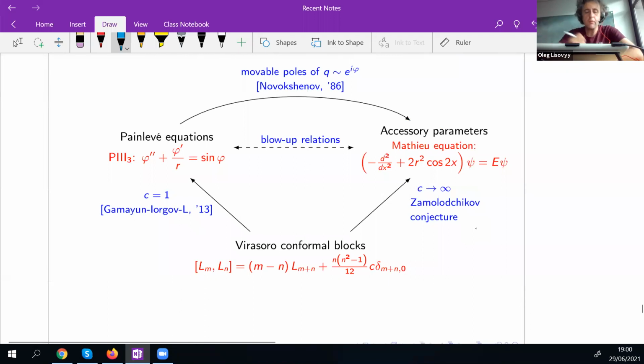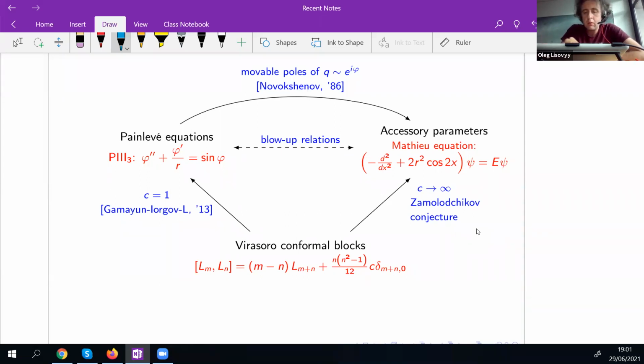So the content of my talk is summarized in the following picture. We started with the Mathieu equation. Conjecturally, the inverse monodromy problem of this equation is solved with quasi-classical conformal blocks. We have considered Painlevé equations. Here it is a theorem that the related inverse monodromy problem is solved in terms of c equal to 1 conformal blocks.